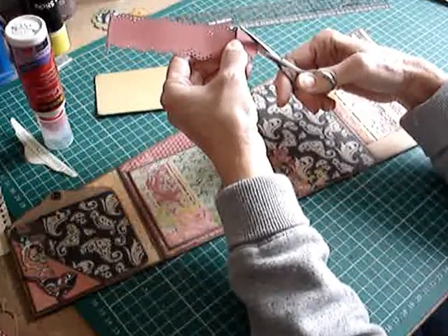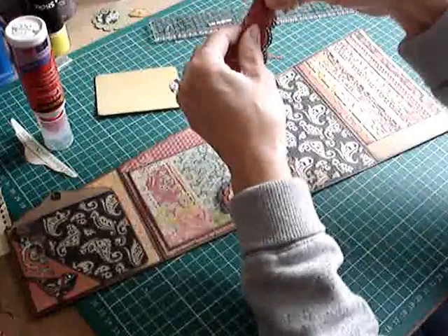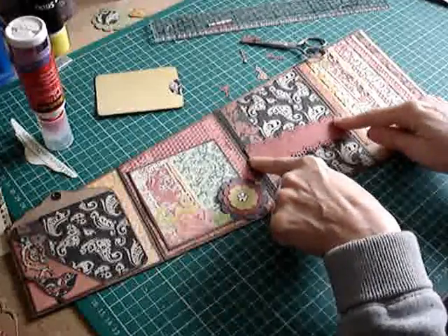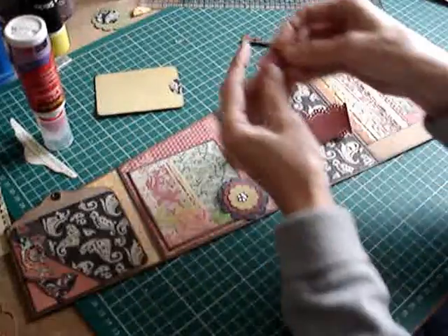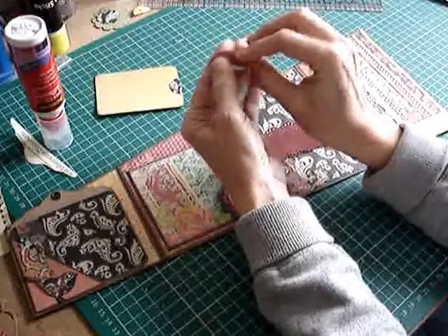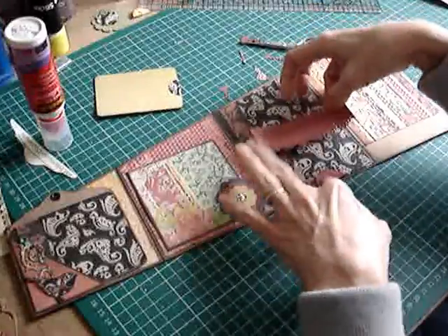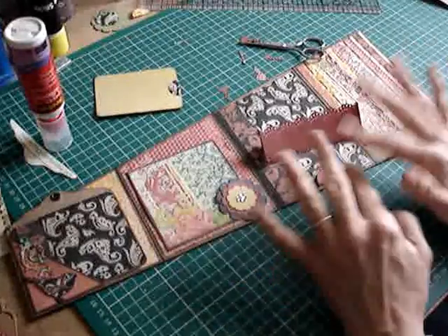I folded those in and I'm going to glue those down just below halfway on that page. For the bottom, I've made a little stopper by using the same paper, cutting my one and a quarter circle punch, folding it in half and gluing it together. I've inked the edges and put a little strip of foam tape along the bottom edge to raise it up. We're going to stick that in the middle at the bottom so that the photo mats we make to put behind this belly band won't fall through. I'm going to finish that off off-camera and come back and move on to the fourth page.